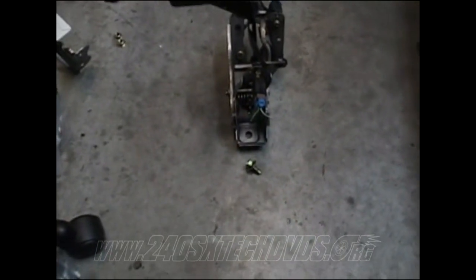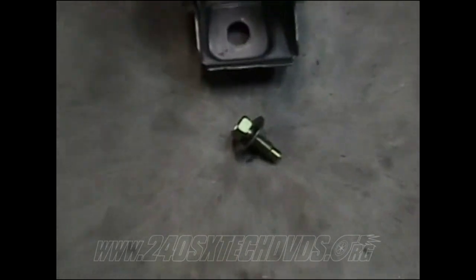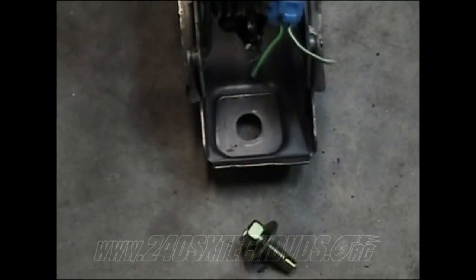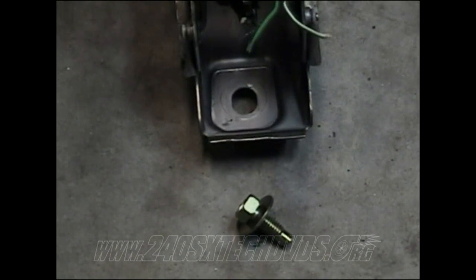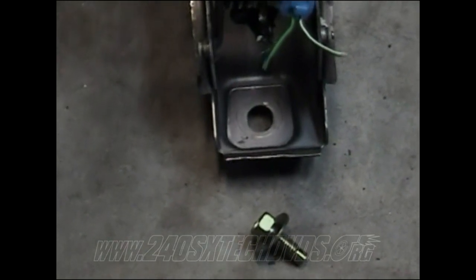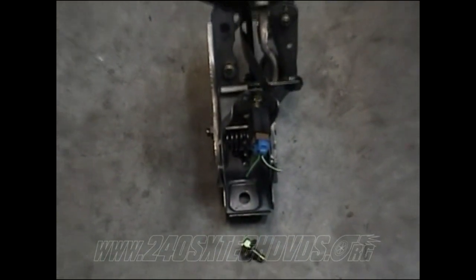Also, next thing, since your car was an automatic and didn't have a clutch pedal before, take the bolt that bolts in that hole right there on your automatic brake pedal when you pulled it out. Take that to a parts store and get another bolt and washer matched up so you can bolt your clutch pedal down up underneath the dash.